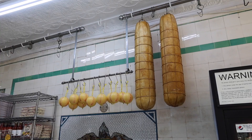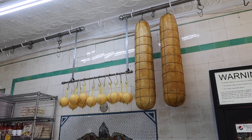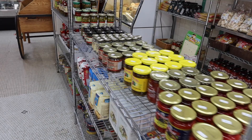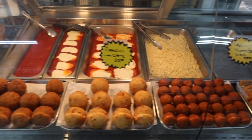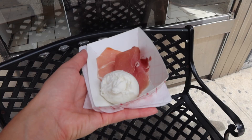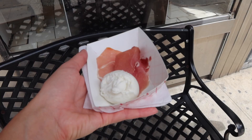Up first was Elvea Cheese Shop, which was established in 1892, making it the oldest cheese shop in New York City and America. Here you can find fresh cheeses including mozzarella, ricotta, and their famous fresh mozzarella sticks — oh, they look so good. You could also buy sandwiches and meats to go.